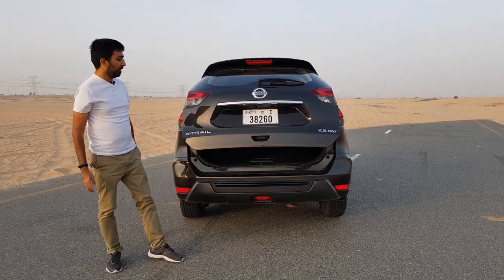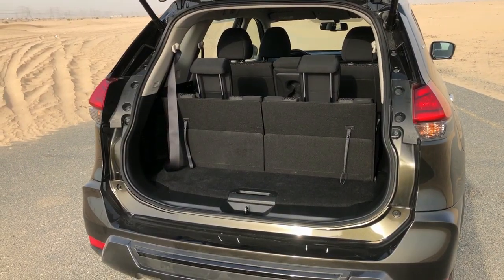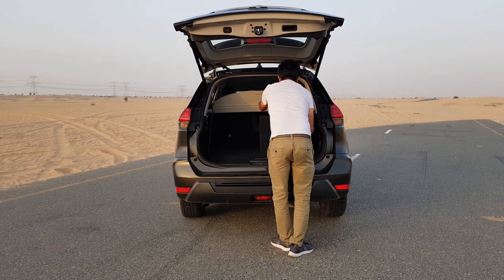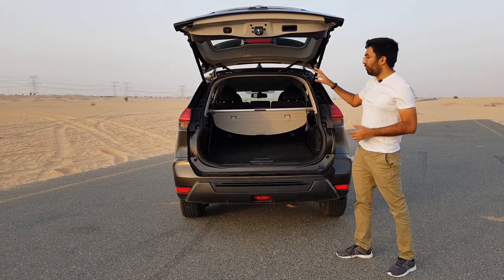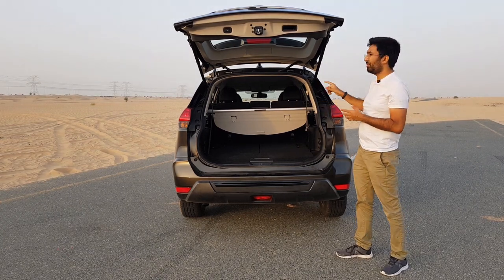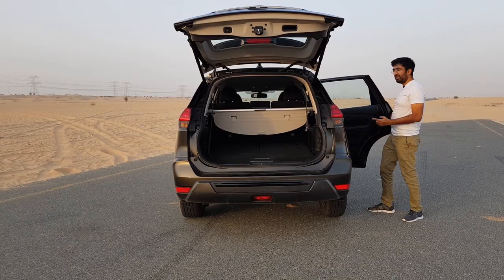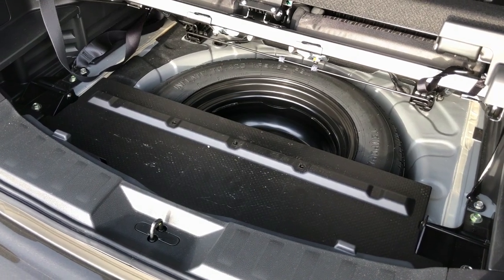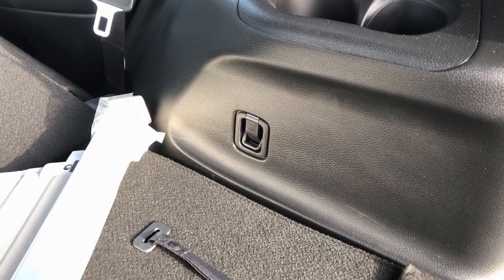You can open the boot using the button provided or with a kick of your leg. In the back, this is a seven-seater option, so with all seven seats up you get 445 litres of boot space. After folding the third-row seats using the straps, you get 565 litres. When you also fold the second row — which folds in a 40:20:40 ratio — the boot space comes to 1,996 litres. There is no dedicated space for the boot separator. A full-size spare wheel is provided on the underside, and the boot floor is relatively very flat. There are hooks to hang shopping bags and a boot light.